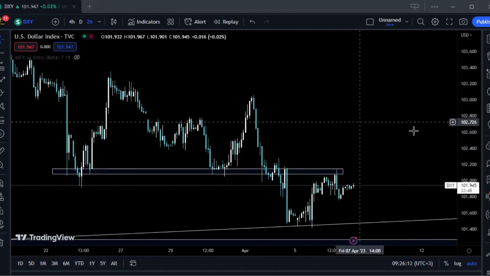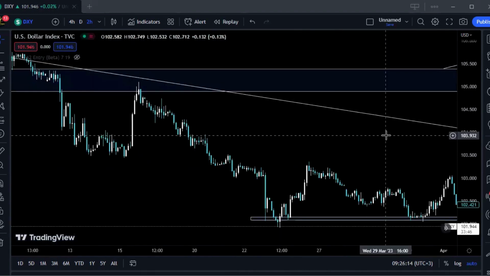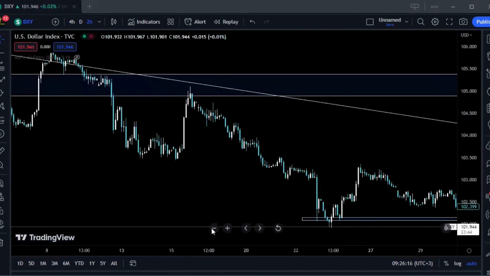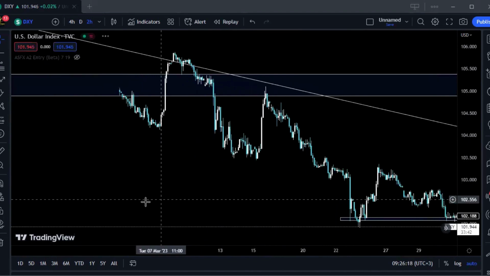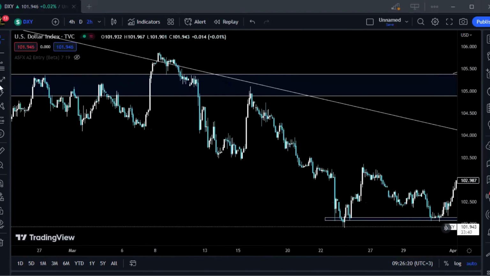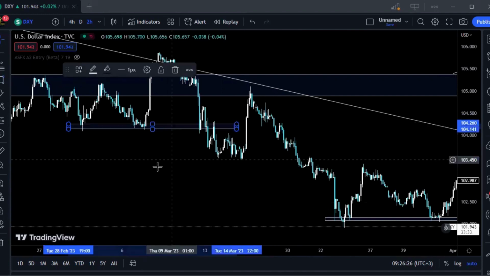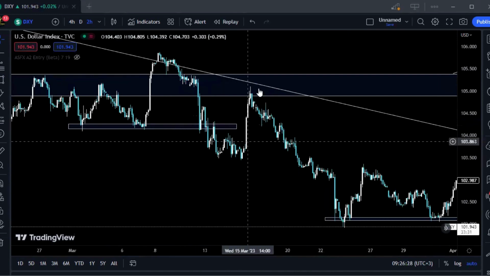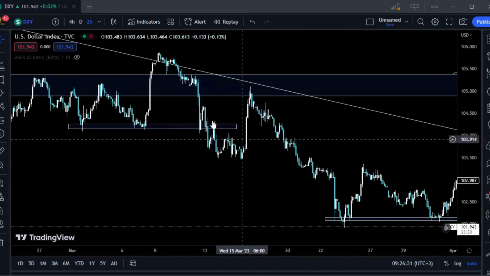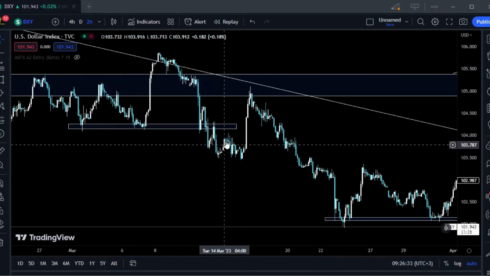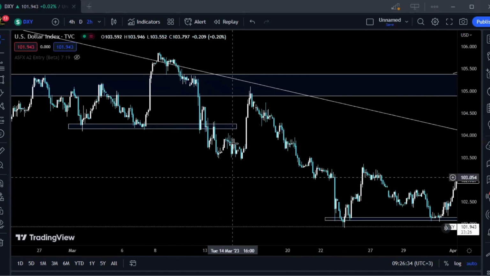So let's stop talking about the theoretical and let's get right into the practical. So we see here prices broke below this structure. Let's start using this example. We saw prices broke below this structure, and then obviously after breaking this structure, this automatically turned into a downtrend. So prices are pushing lower.